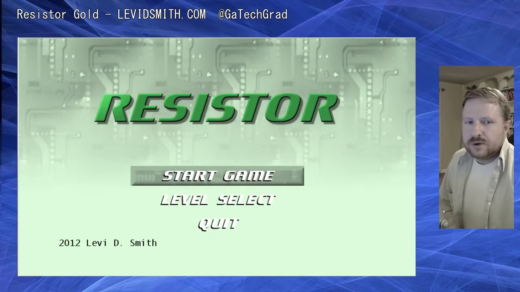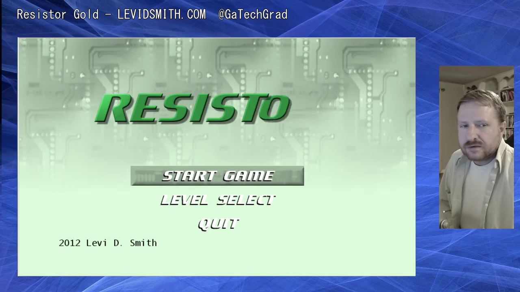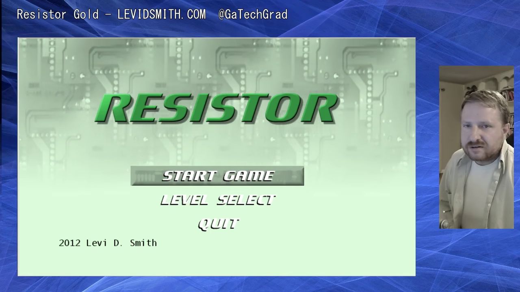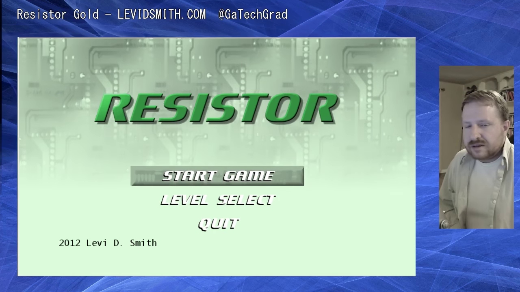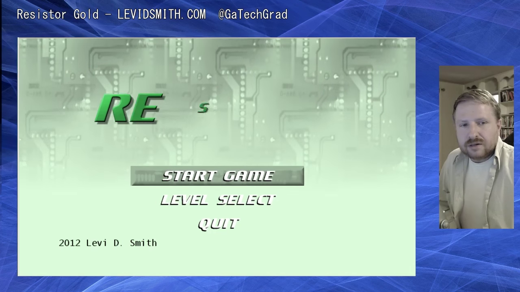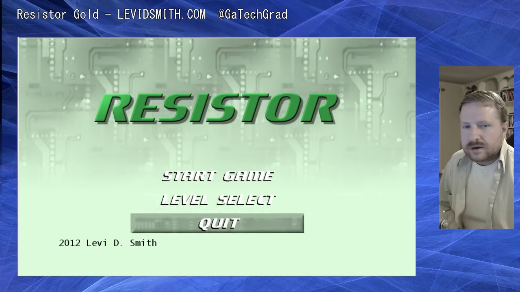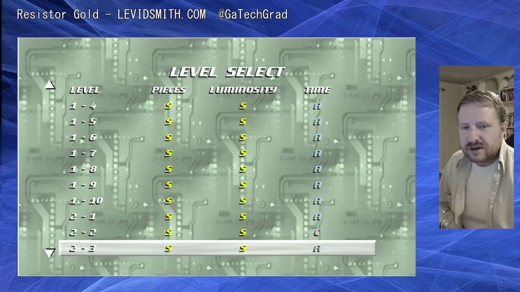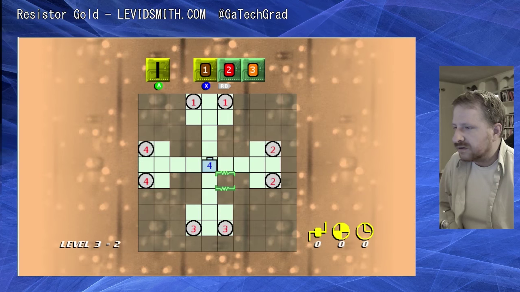Resistor. Yeah, so I just wanted to show off the original Resistor game. As you can see there, it came out in 2012, and this is the one that was released on the Xbox 360. For those of you who have been following me throughout the years, this may seem familiar because I did a 6-week development log on this, where I did a development video every week. But yeah, you've got the different options, level select. This one I haven't played much of yet. Go ahead and start at level 3 too.